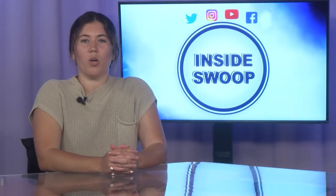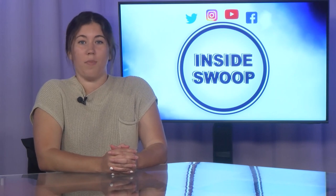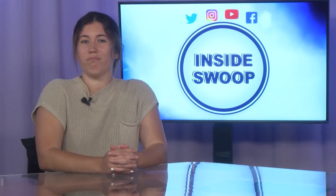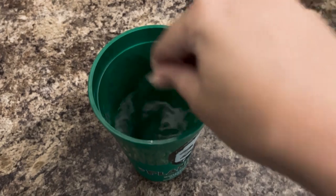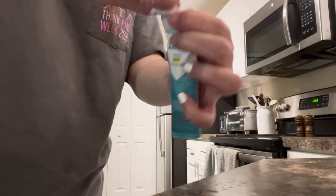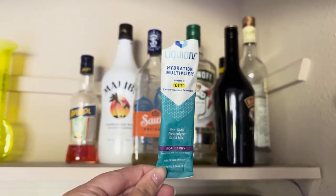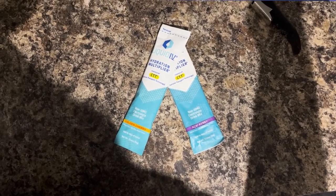One of the worst feelings in the world is the feeling of dehydration. Lack of water or electrolytes are the make or break when it comes to your well-being. But sometimes you just want something different than the taste of boring water. Introducing Liquid IV, the water enhancer that gives you an elevated taste with even more hydration benefits than water. It can be beneficial before sports games, when you need some extra electrolytes, and even when you partied a little too hard the night before. Liquid IV's non-GMO booster is perfect for a new twist on hydration.